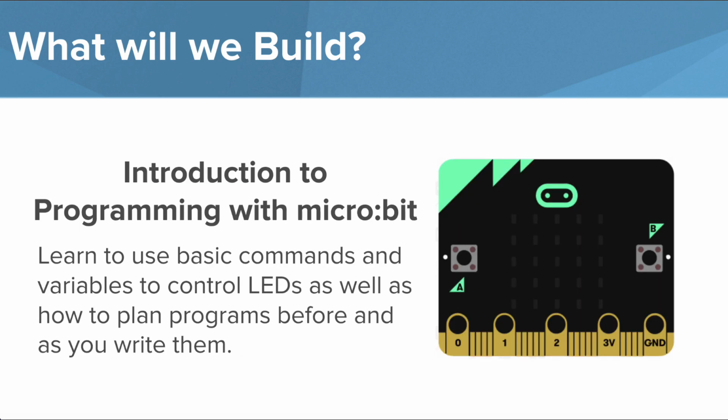In the first module, we'll go through the basics of our microbit, such as how to light up and change the brightness of LEDs, and learn how we can use variables to make our programs more versatile. We'll build our first circuits to control external LEDs with our microbit and explore how we can use pseudocode to structure our programs from the start and comments to make our programs readable to us and others.